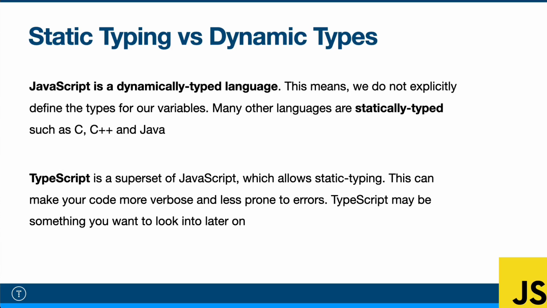It essentially is JavaScript, but it also has some additional features, including static typing. Okay, so there are reasons to use static typing. It is more code that you have to type, but it can make your code more verbose and it can make it less prone to errors. And a lot of people really love TypeScript. So that might be something you want to look into once you really learn the fundamentals of JavaScript.